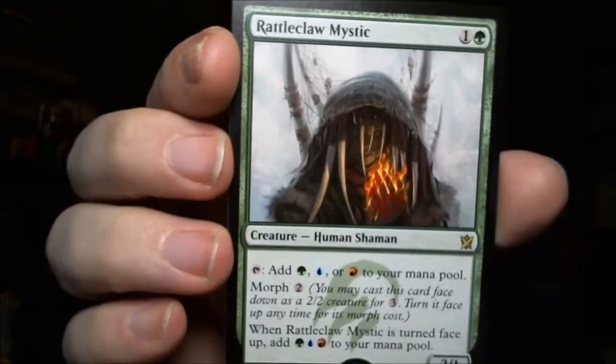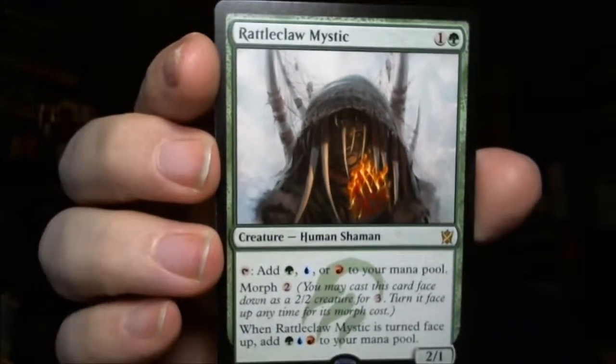Badoop. We have Rattleclaw Mystic. Gee, where have we seen this before? We have the promo. And a Plains and a tip card. Ooh, don't fall off the table there, stack.